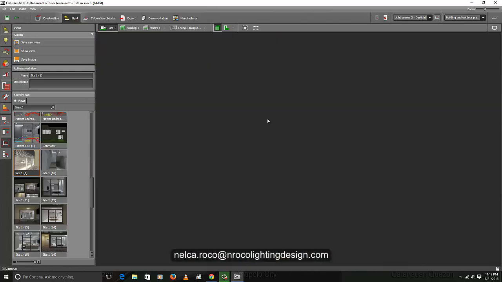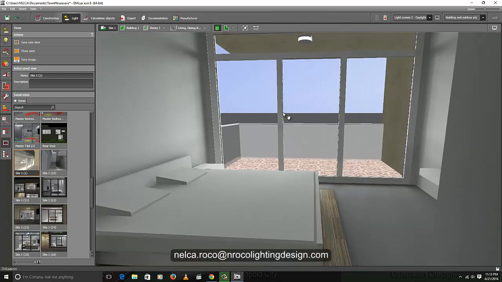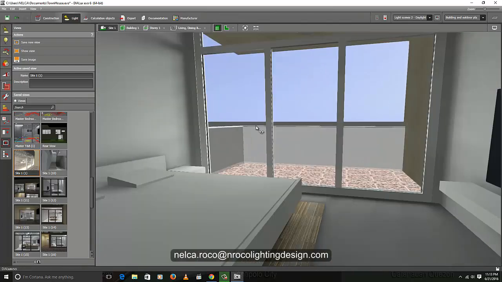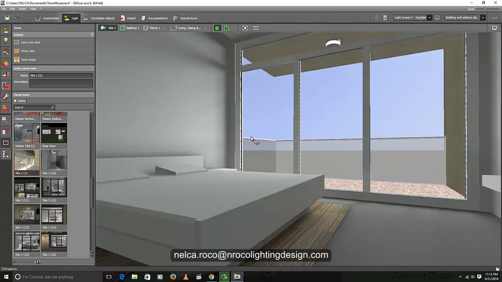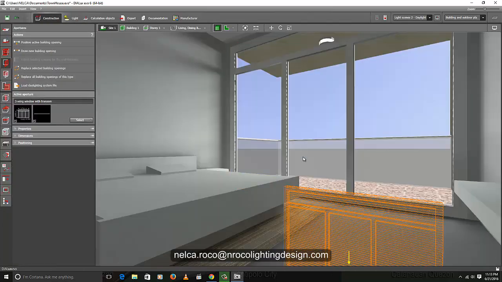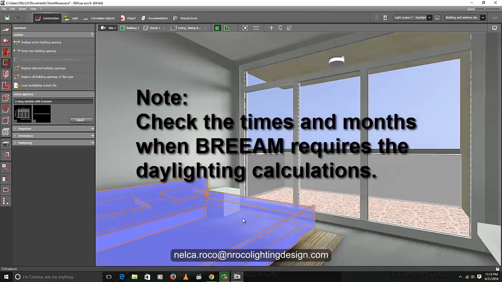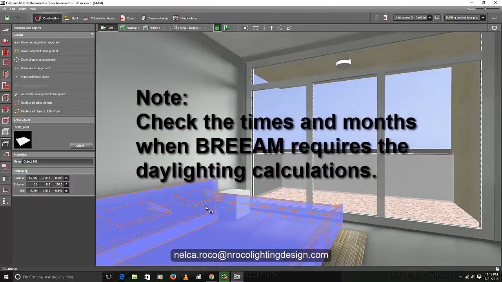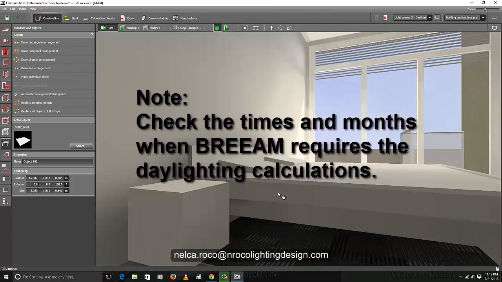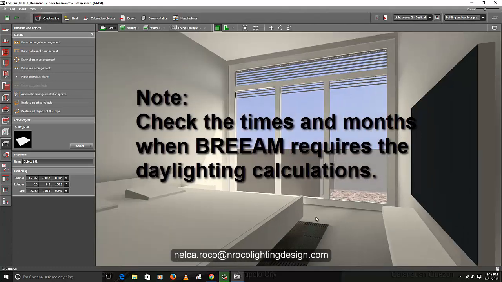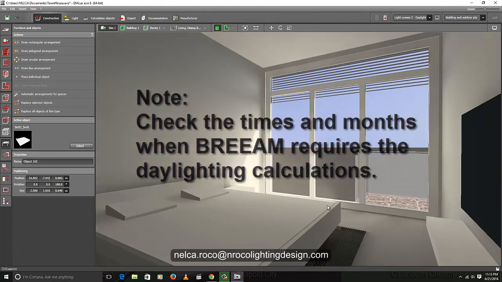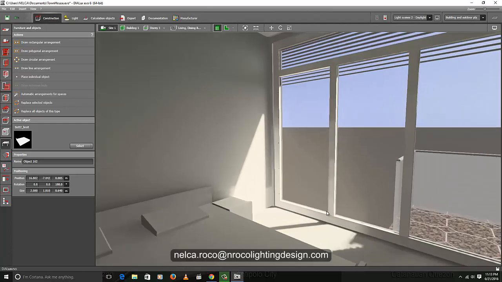So you can run a daylight calculation at whatever time the BREEAM requires. For example, this one we created at 3 o'clock in the afternoon. If they require another calculation at 10 a.m. or maybe 12 noon, then you need to adjust again and run another calculation using these times.